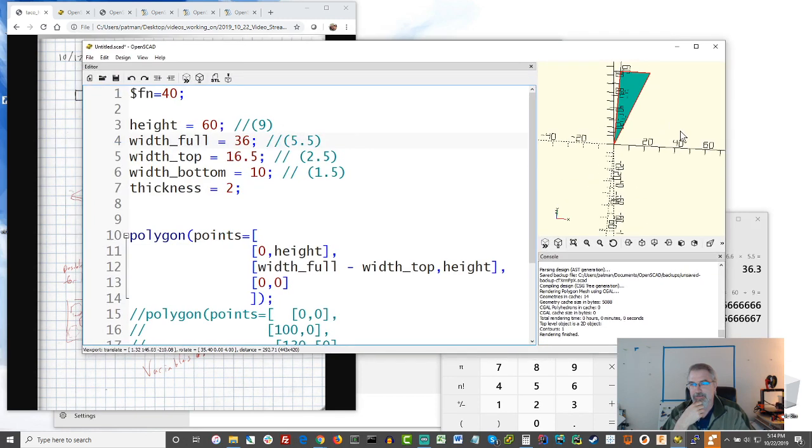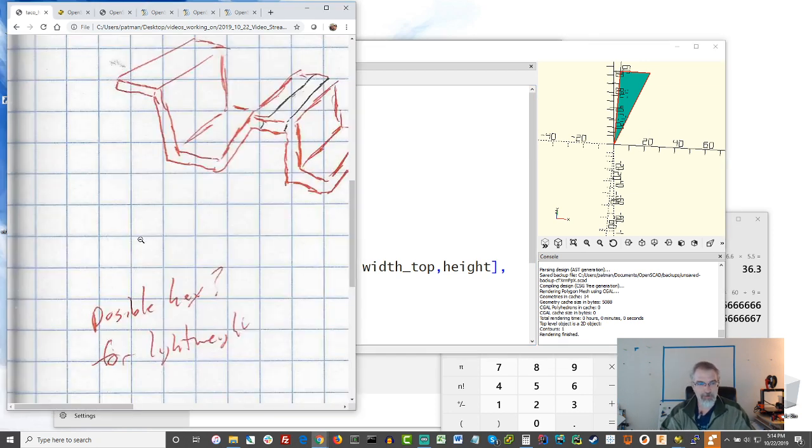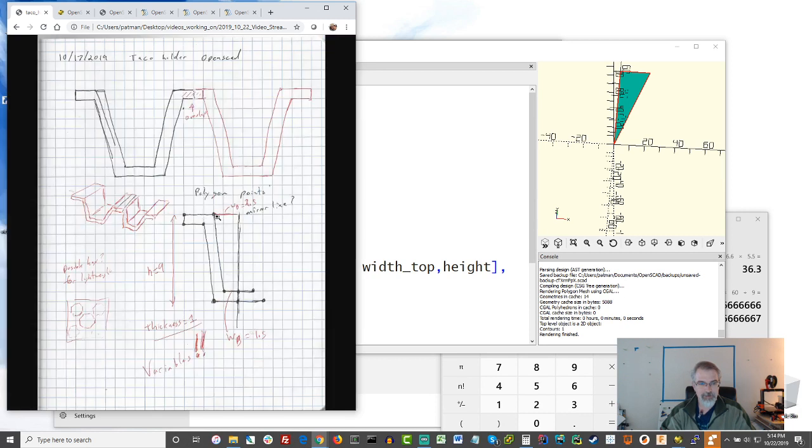So I can see there's those two lines. So there we go, there's the two. That's working like I intended. Then it's coming back down to the 0, 0 point just to make sure I'm doing that. So stop doing it. So now the next line is going to be down here.